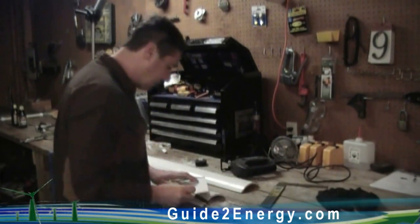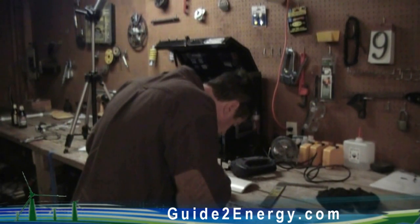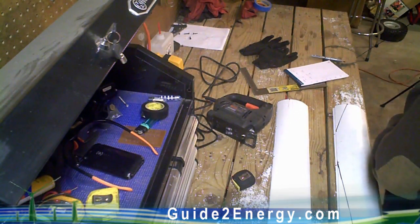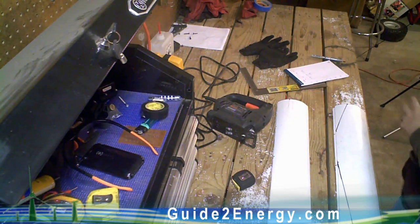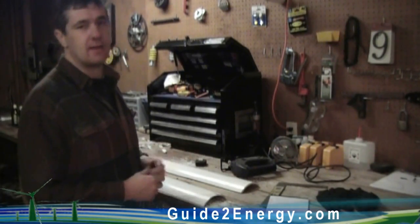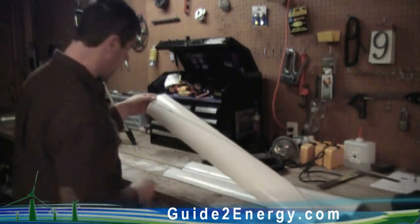On this one it's a lot shorter so it's not so hard to do. You can just use a little notepad and put it from point A to point B and run your mark down there. Try to get them as consistent as possible. These are windmill blades and preferably they should all be the same and be balanced. Try to get all your lines and cuts as accurate as possible on the front end — it'll save you work on the back end. As you can see, the blades are starting to take shape.